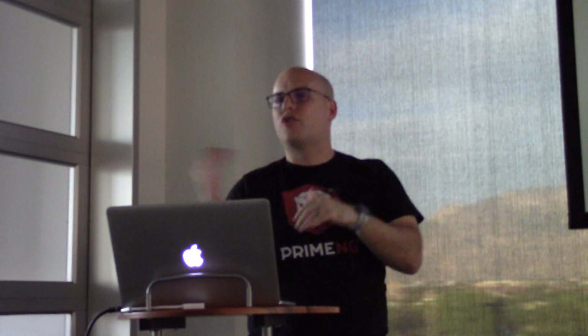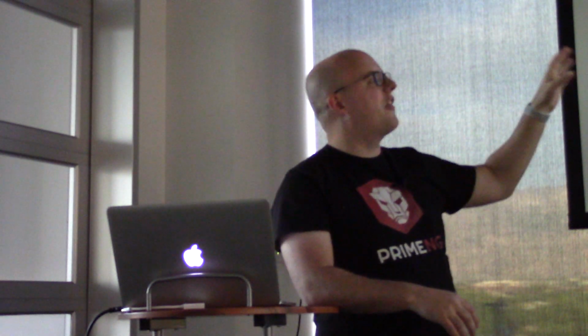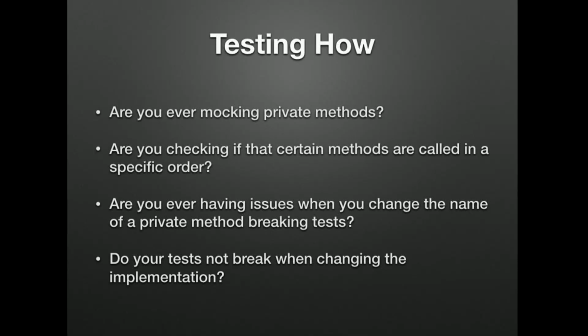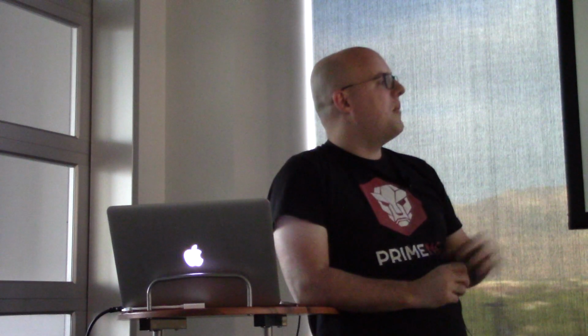Now, this does not talk about your service calls or stuff that's external to the class you're testing. But for the inside of the class, are we checking for the order of how stuff works? Do we ever have issues where we change the name of a private method and it breaks something? Do we ever change not what the output of our methods is, but some of the internals of how it does that, and that breaks the actual test that we have written?